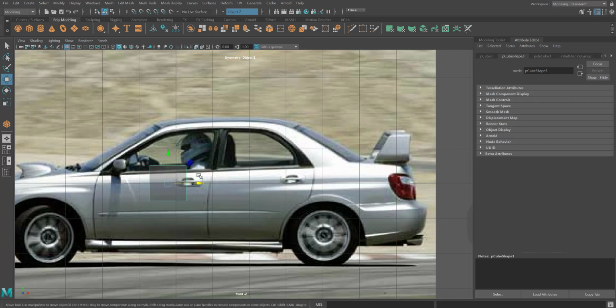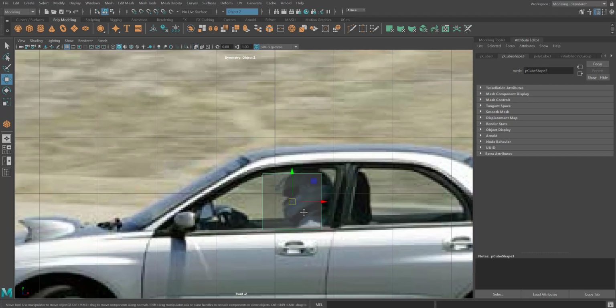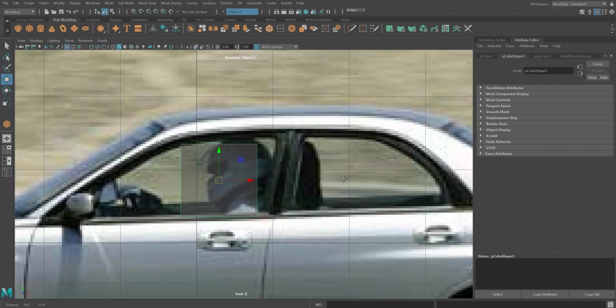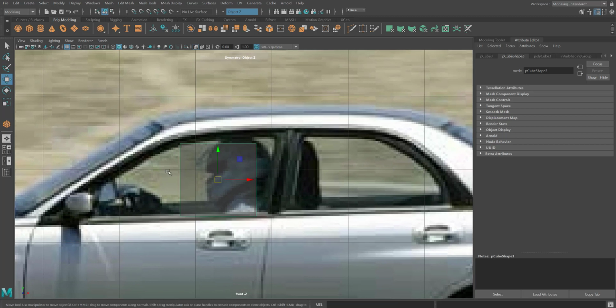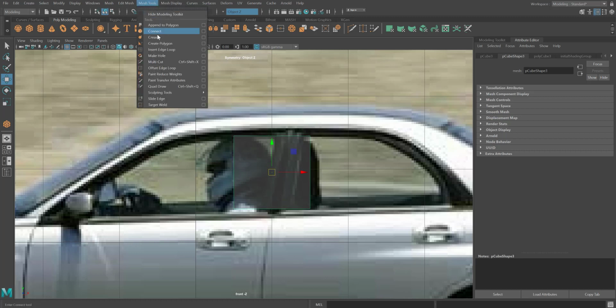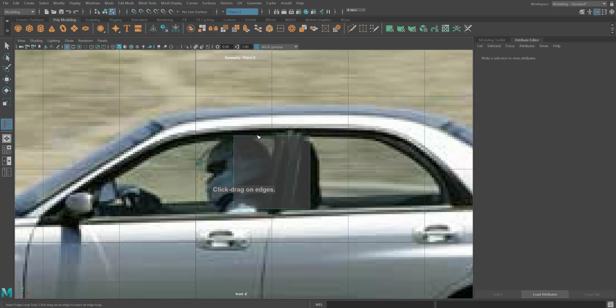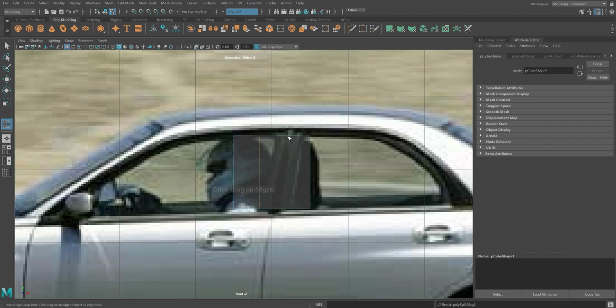Let's go back here, and I'm going to move that into place. Now, for the sake of time, I'm going to just shape out one window that's going to encompass both of these. But if you wanted to, you could create two separate windows because this is the same process for the entire thing. But I'm going to put it in the center, and I'm going to add in some edge loops. Just insert edge loop is fine. And I'm just going to drop in some vertices.